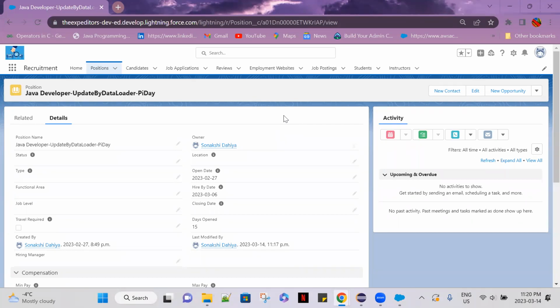We'll see how we can provide or restrict a user, how we can provide more access to a user, and how we can restrict a user from accessing any record. What is object level security? What is field level security? What is record level security? All these things we are going to see.